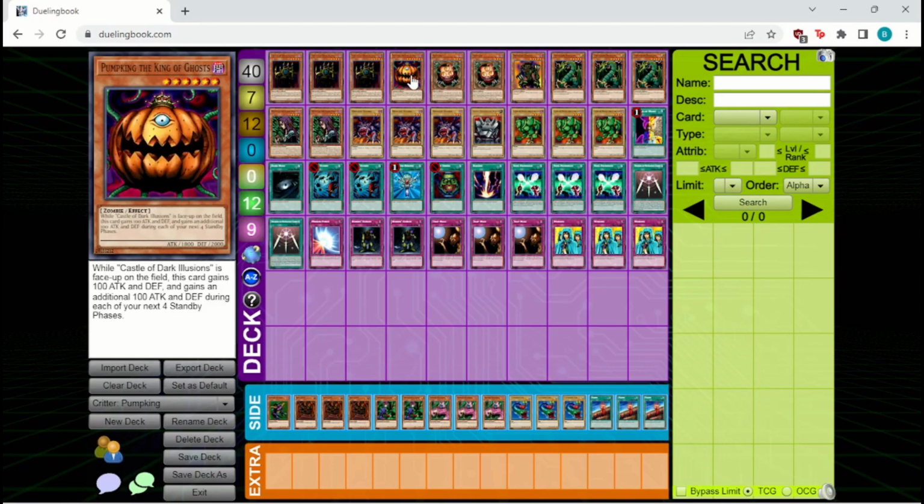So Pumpking, the King of Ghosts, is a level 6 zombie-type monster with 1800 attack, 2000 defense. And it has a bit of a weird effect. While Castle of Dark Illusions is face up on the field, it gains 100 attack and defense, and then it gains an additional 100 attack and defense during each of your next 4 standby phases. So while it starts out at a pretty weak attack value, it can cap out at 2300 attack, which is not the worst thing in the world if you've got Castle of Dark Illusions up and you're able to maintain it on the field.